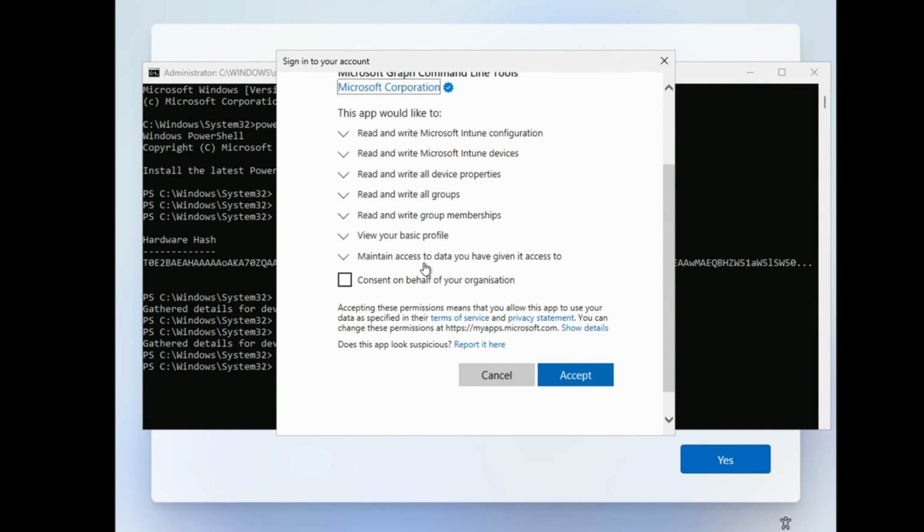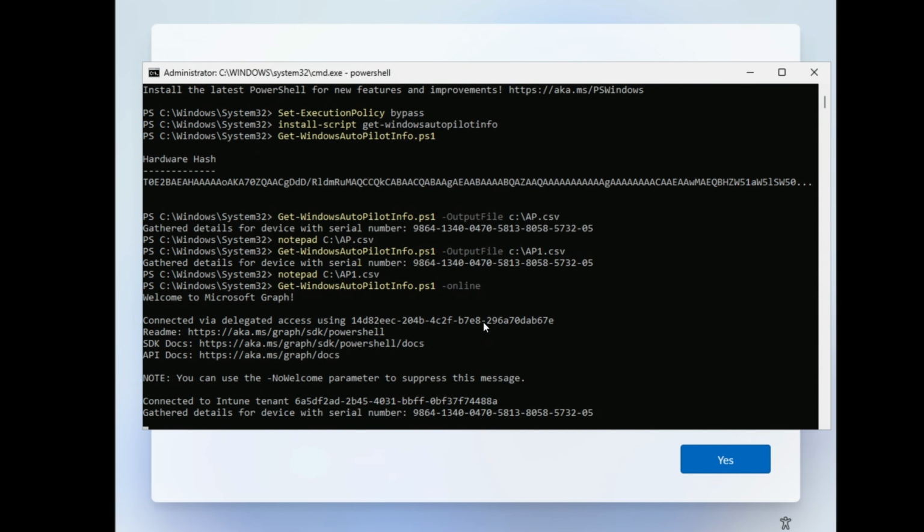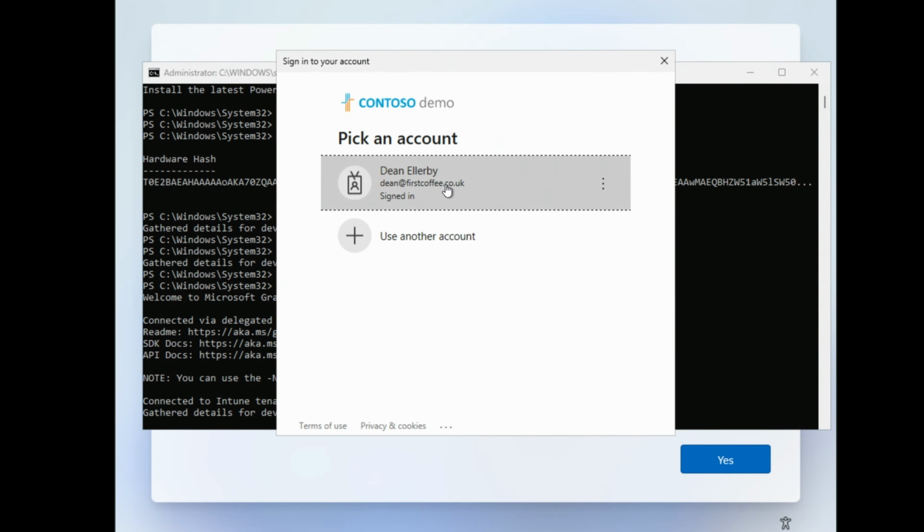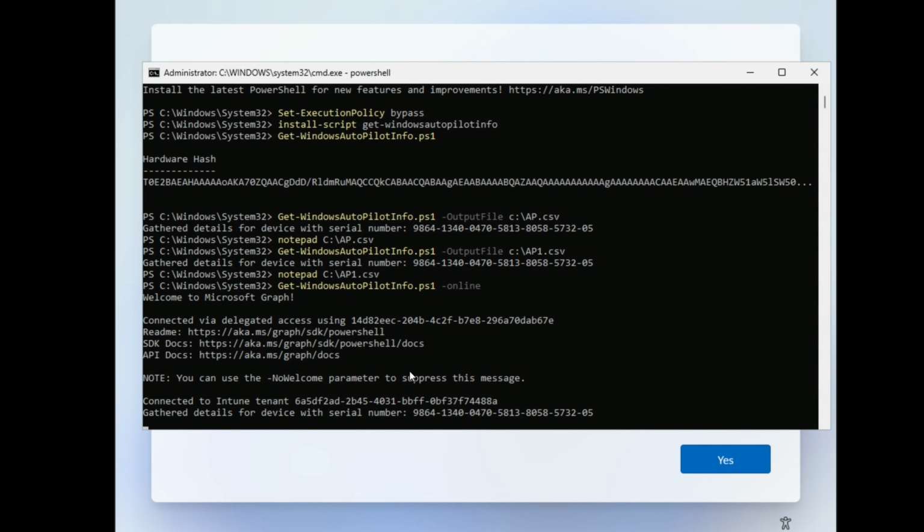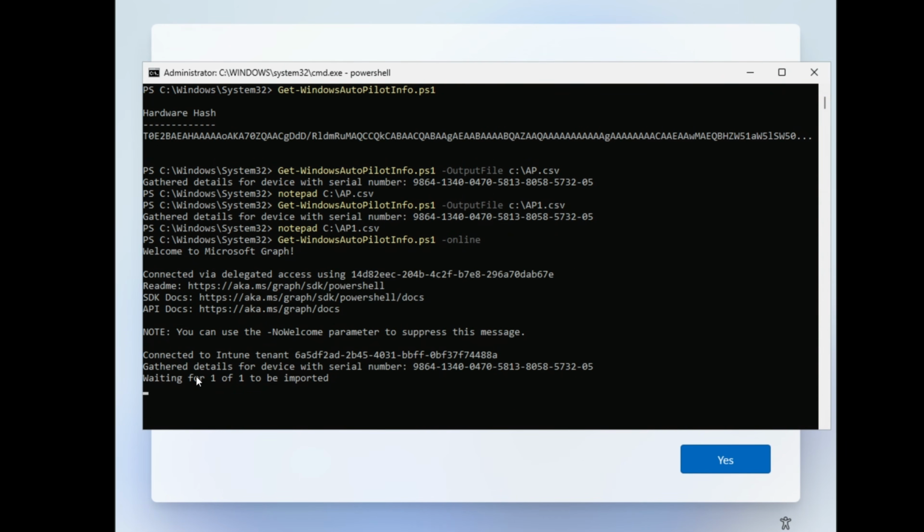Wow, there's a lot in this, isn't there? Read write group memberships and maintain access to the data you've given access to. Once we've approved all of that, we can choose accept, and it will then go ahead and should put that device into, there we go, it's putting that device into Intune for me, waiting for one of one to be imported.